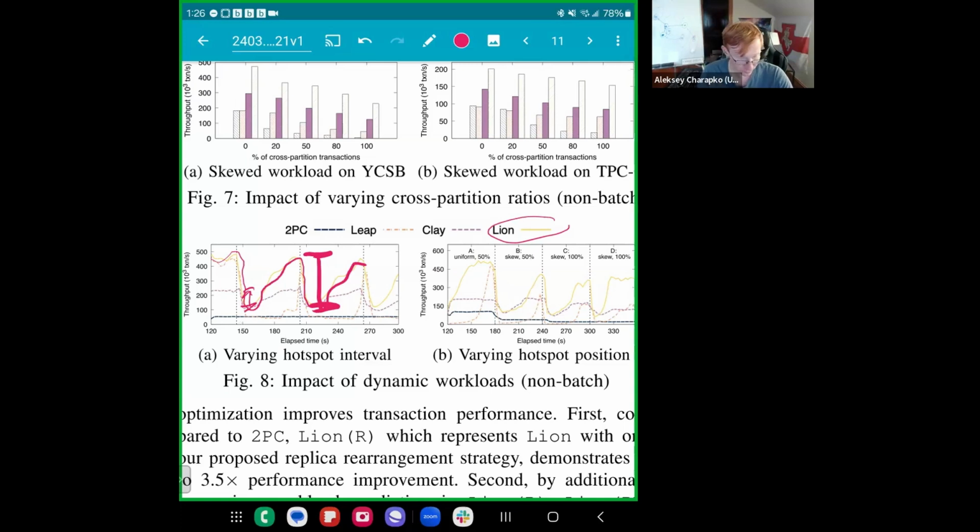So, from one point of view, I like the idea that we can improve the performance by collocating stuff. But if we have those dynamic workloads, Lion needs to work very hard to adjust and start moving the data back and forth, right? Adjust where the partitions are placed and on what machines. And that creates a very big variance in the performance, which I'm not sure I'm a big fan of. So I'm gonna stop.